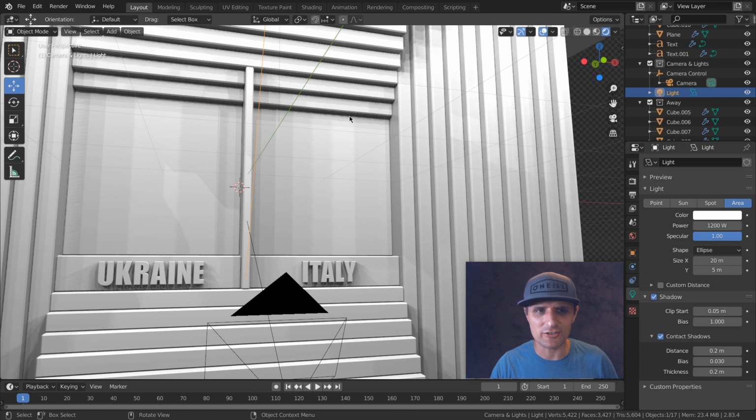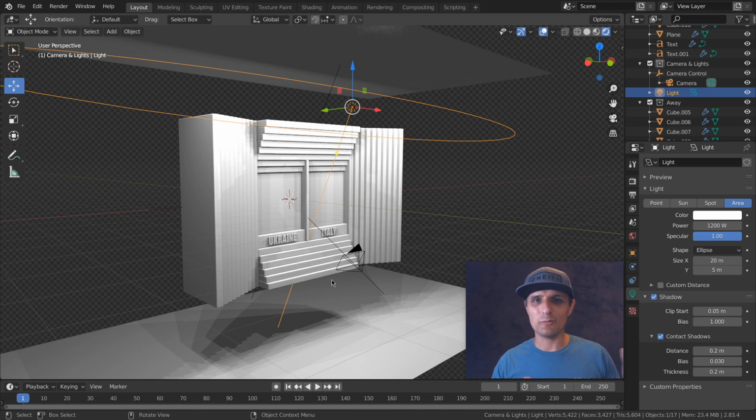So the beautiful thing about Cycles, obviously, is that when you light things, light kind of bounces around. Like this is too harsh, right? When you do global illumination, GI, it will hit off the surfaces and light things up in here. But you can fake that with Eevee too, by using something like a light probe. Let me show you what I'm talking about.